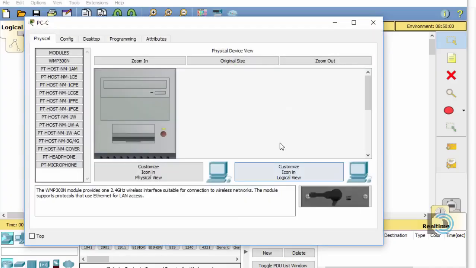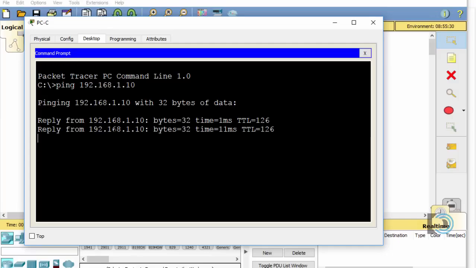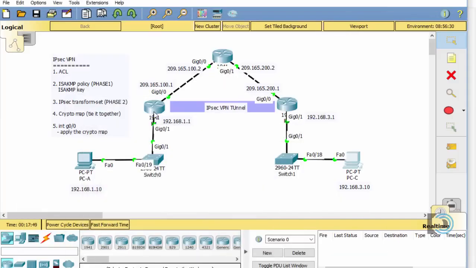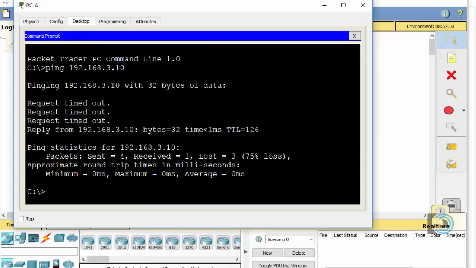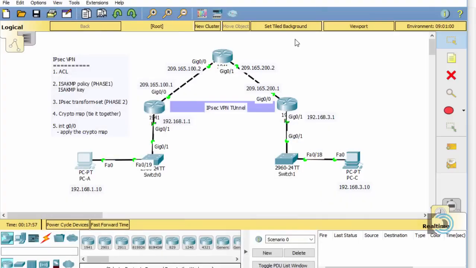Over here on PCC, I'll do the same thing. Ping across 192.168.1.10. You can see I'm getting replies here. And over here, you can see I also got a reply here. Now I'm getting replies. There's the replies. And so it's working. Now remember, ISP has no idea about the 1 network or the 3 network, but yet I'm pinging across. Well, how is that?